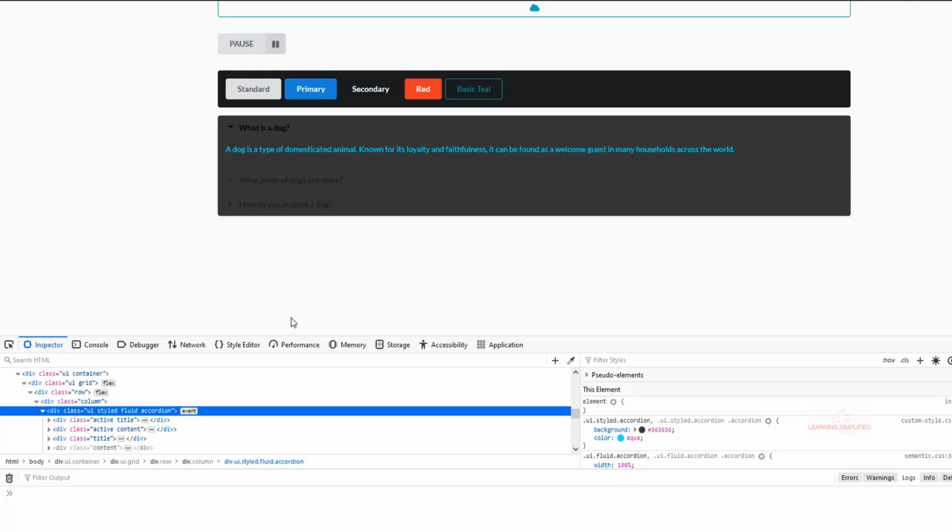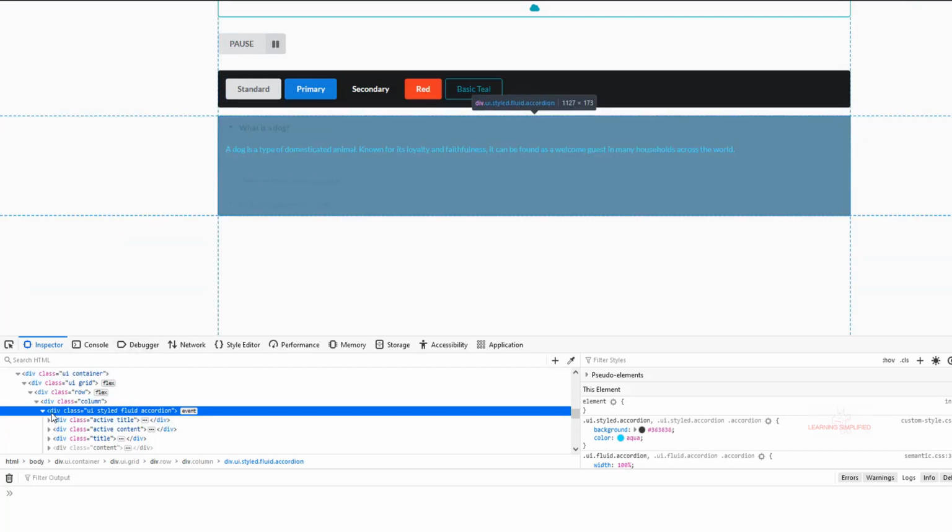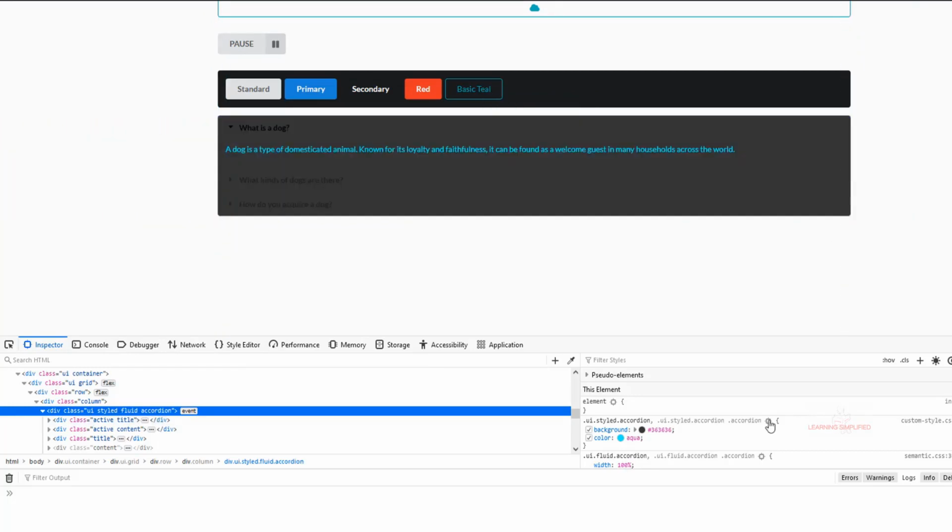And how is it possible? We have selected practically the div element which is using the ui styled fluid accordion classes, and in this extreme right panel we have selected the same class which is responsible for the color or the background property or anything else.